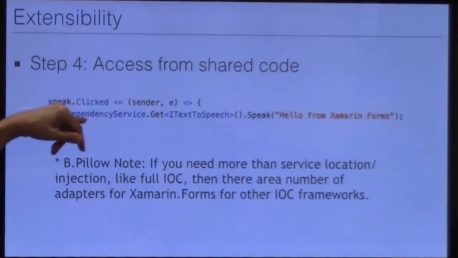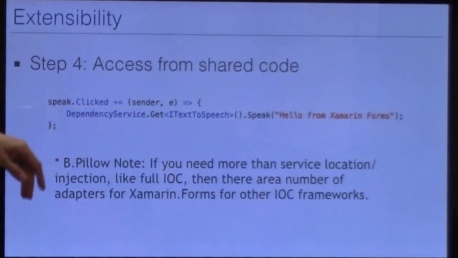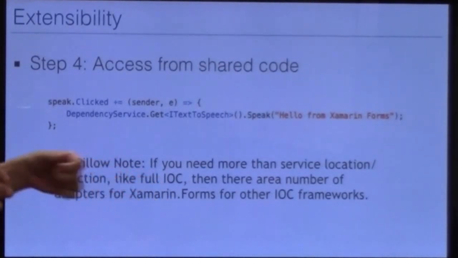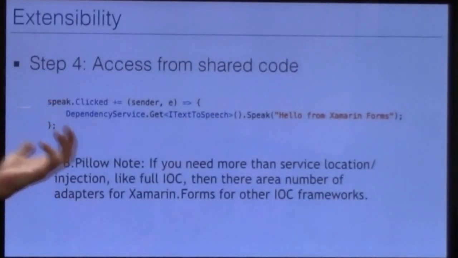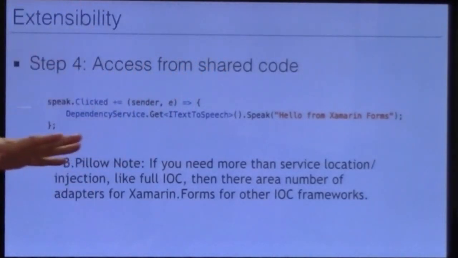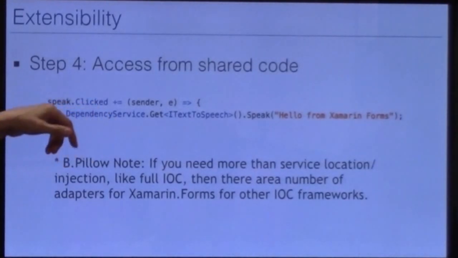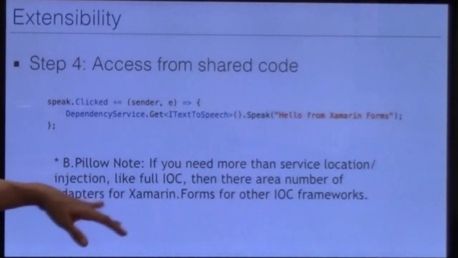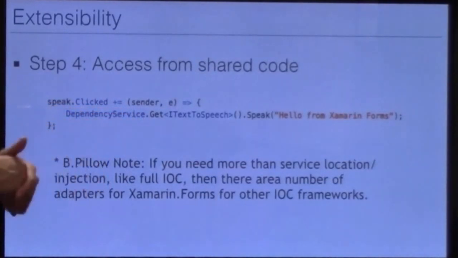Dependency, like I said, is a little bit of a misnomer here. If you look at IOC, inversion of control, larger dependency injection systems, the whole idea of those is that something depends on something, which depends on something else, and it's assembling this graph of objects and constructors. This is dependency, but you're really only one level deep. It's too hard to get into IOC in this talk, but the beauty is there are a lot of other third-party IOC containers that you can use to work with Xamarin.Forms.